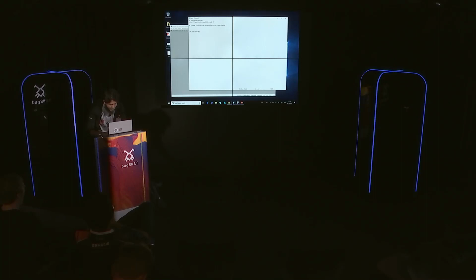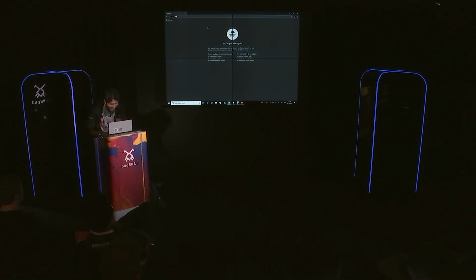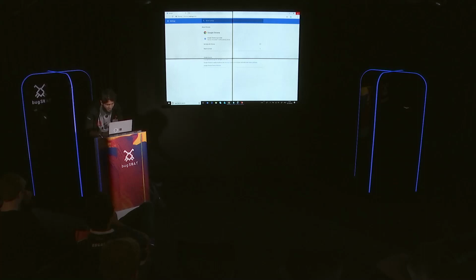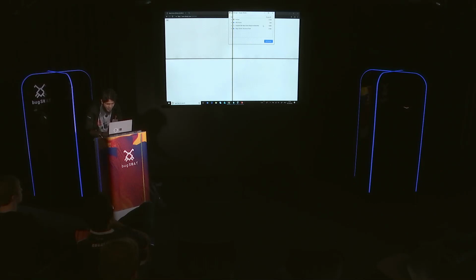So this is my exploit site, which is online if you want to check. All right, so I render this site. We assume that by loading this site, they compromise the renderer. So this is just hands-on so that you know what to do if you want to test site isolation. Just in case, this is the latest version of Chrome 70, right? So you go to Task Manager, and you see that this is the process for my site. You can see the URL, and this is the process number.